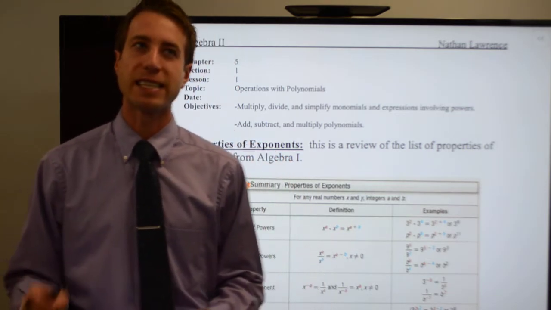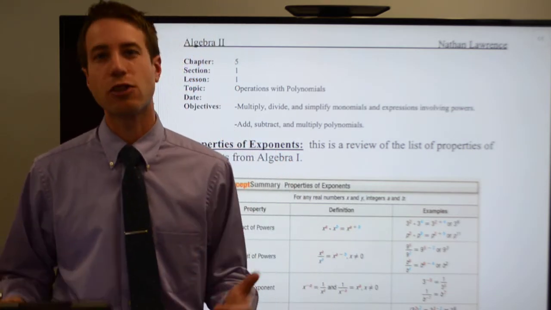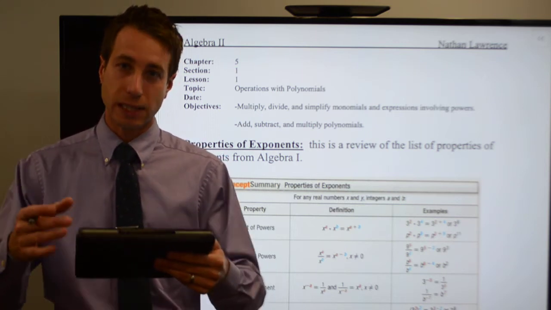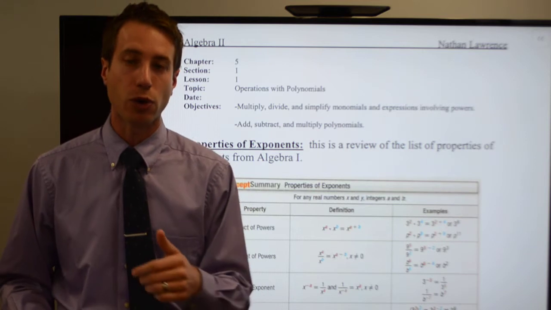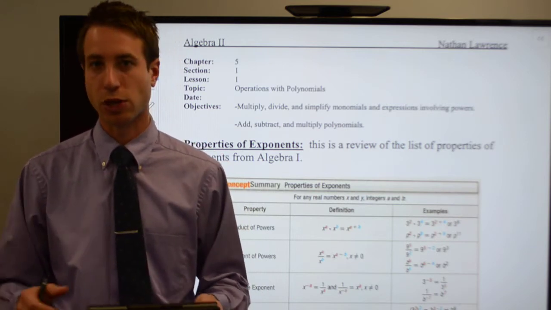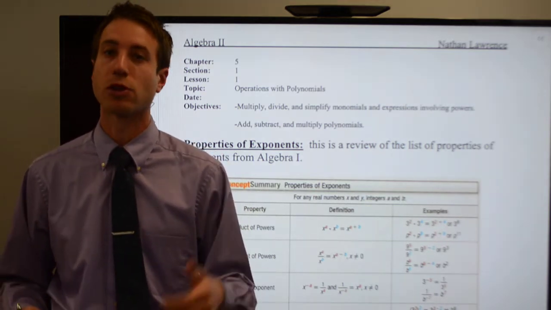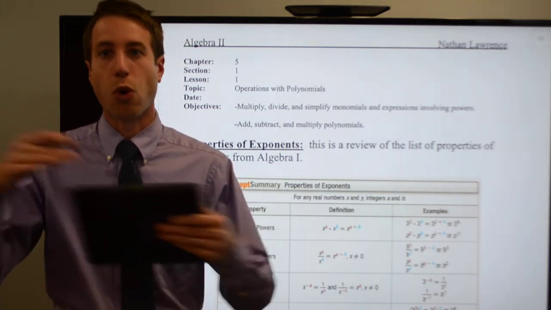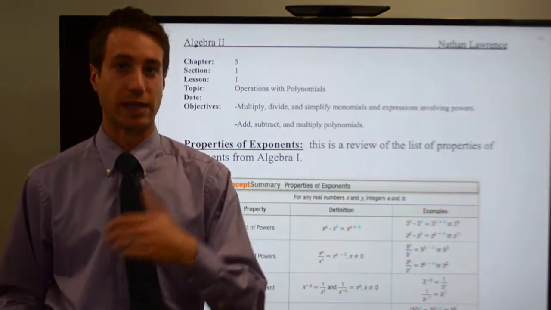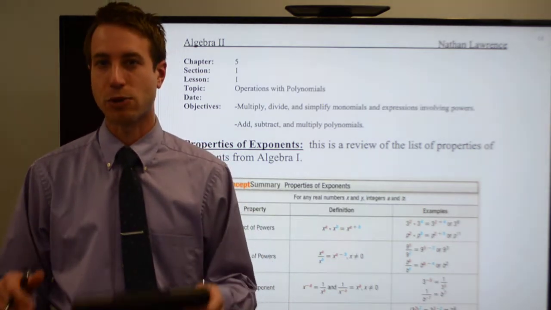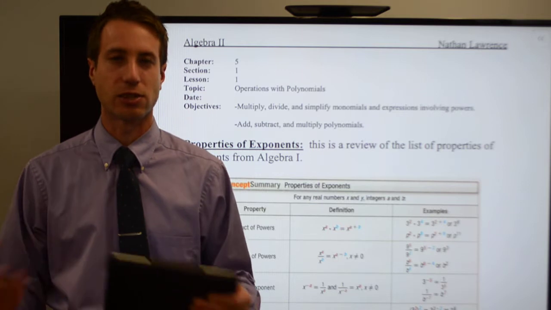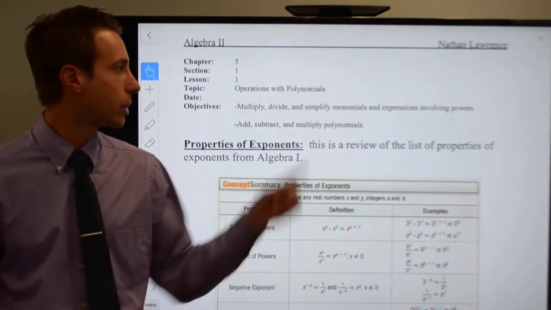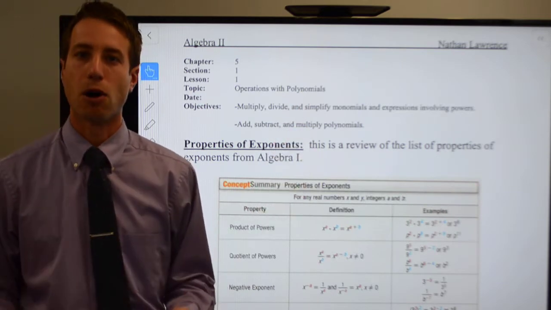And what you're going to find is that it's going to look a lot like the other chapters we've already looked at. We're going to look at graphing polynomials, factoring polynomials, and solving polynomials, all that stuff that we've done with quadratics and with linear functions in previous chapters. Just now in Chapter 5 we're going to do it with what's known as a polynomial.